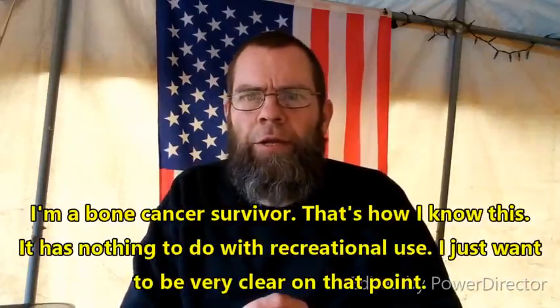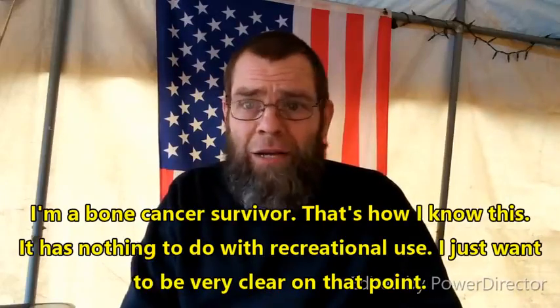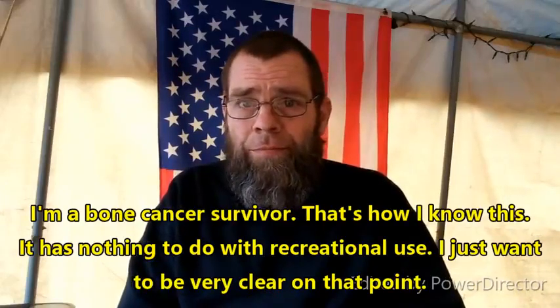It does not smell bad. It does not taste like ass. It is sweet and then has a bitter aftertaste from the alkaloids — kind of like chewing up a Percocet but not that bad. It's actually very mild. Kind of planty, kind of sweet, but mild. You can consume it and you don't feel like you have to drink an entire pot of coffee just to get rid of the taste.